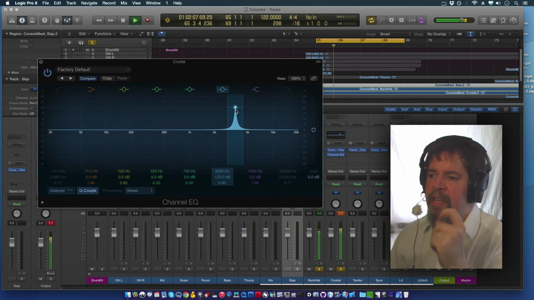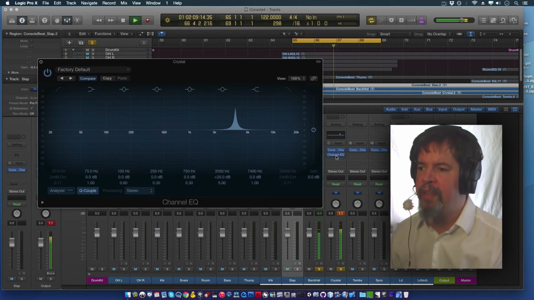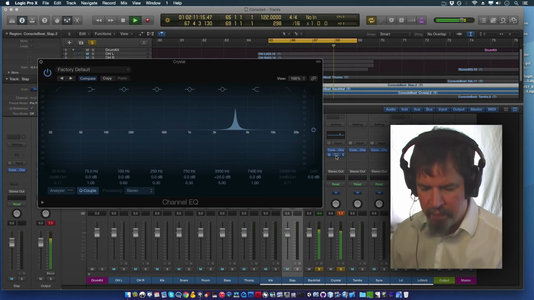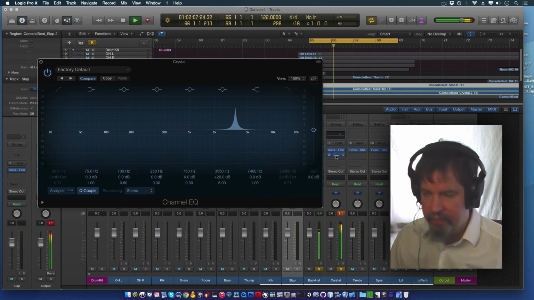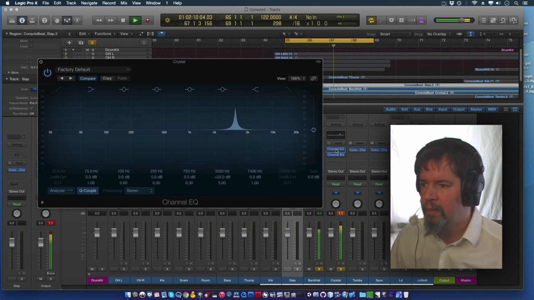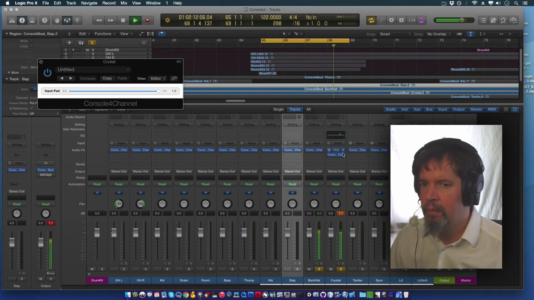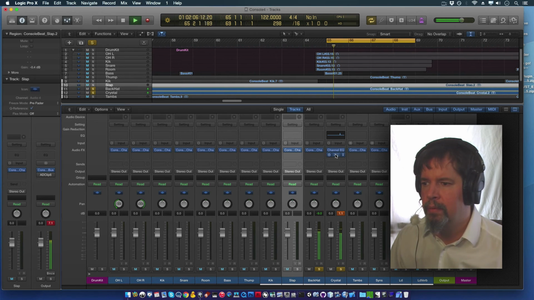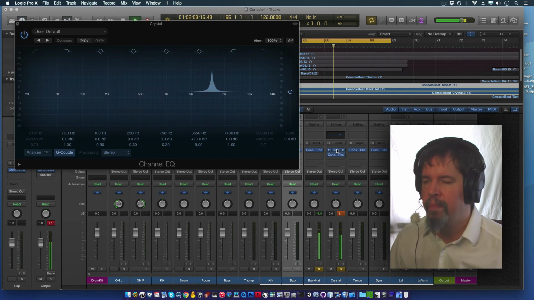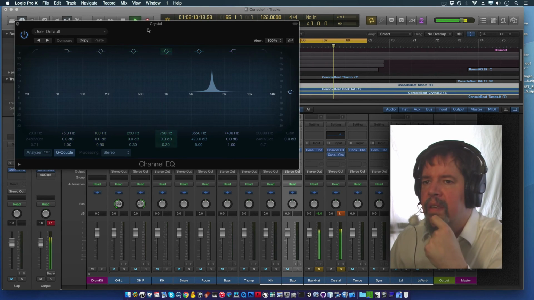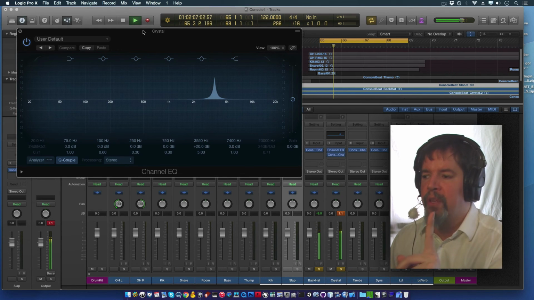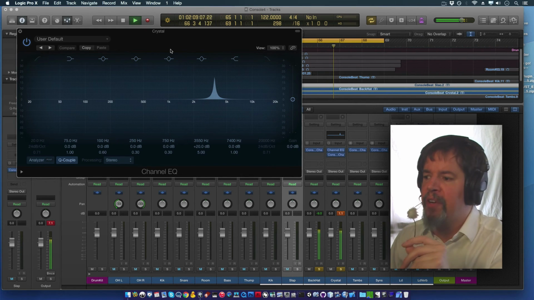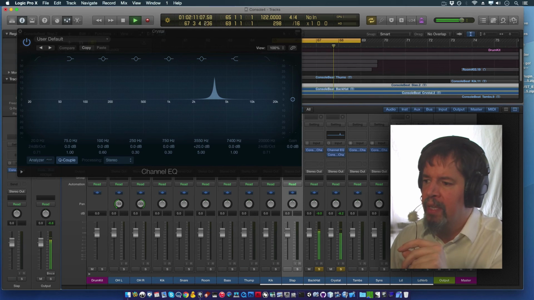Now, supposing that's the sound we want, what would happen if we put the channel EQ outside of console channel? Listen to this carefully. It's going to sound different. Certain kinds of effects like equalizers work well inside channel, particularly if you're not going too crazy with them. Like, that's pretty crazy.